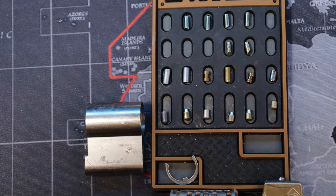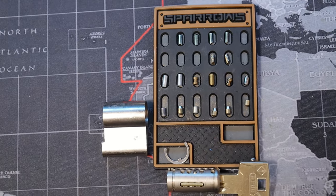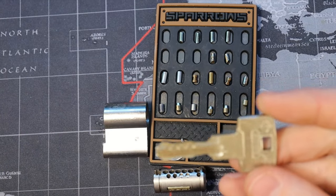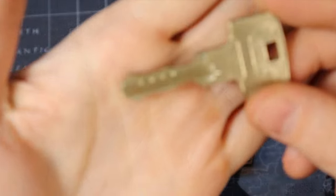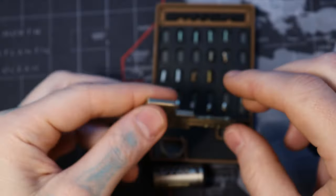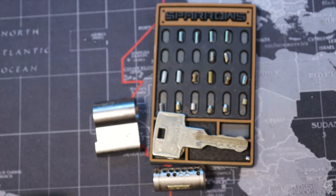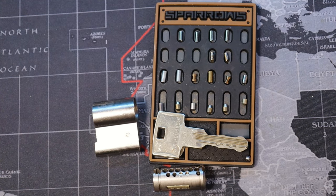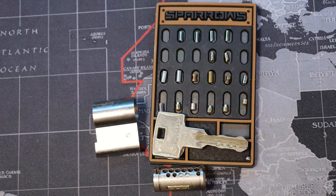But yeah, this is the Avis Wavyline. Very interesting key. Had to get it. It's not a hard pick, but the gutting itself, I believe, was the hardest part. Anyways, that was the Avis Wavyline. That was picked on the West Rim Trail, right next to Angel's Landing at Zion National Park.